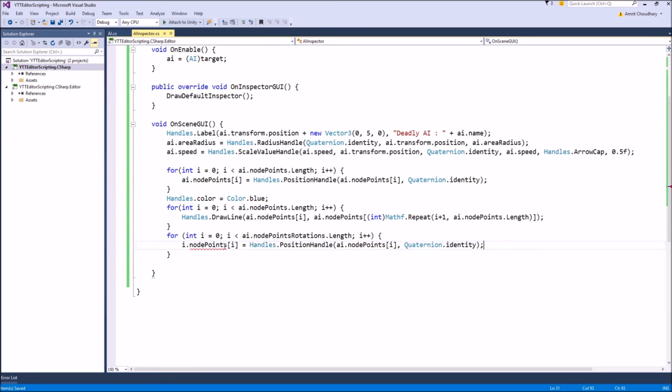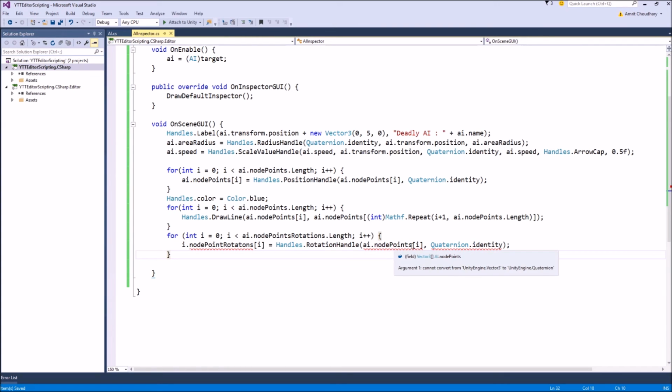Instead of using the node points, we will use the node point rotations, and instead of position handle, we'll use the rotation handle. The arguments to the rotation handle are the rotation value which we are directly going to change, and the position at which we want to draw the rotation handle, which is the same as the rotation handle that you may have been using, the default rotation handle used by Unity.